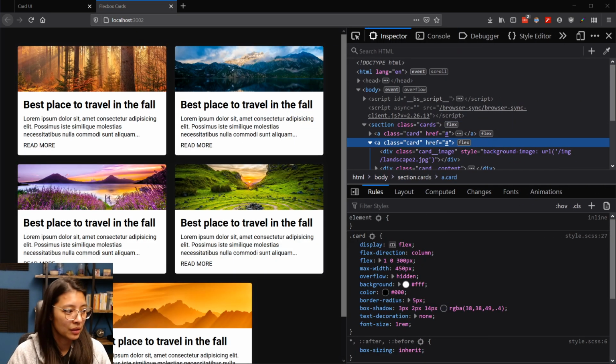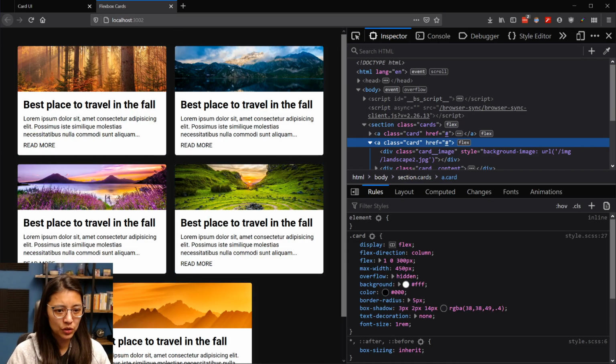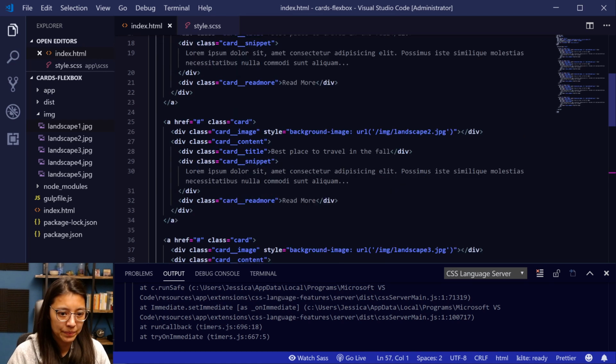Let's make the copy a little bit different, just to test what the cards will look like and how they'll behave when the copy is different. And I think that's one thing that's really important when you're working in a real world setting, because a lot of times you'll get a design and it'll just have sort of the ideal text, meaning all the titles will be, you know, just 1 line or all 2 lines. Snippets could all be the same number of lines as well. So you won't encounter any problems that you might otherwise when the copy does eventually change when we use this for real. So let's make some of the descriptions shorter and some of them longer.